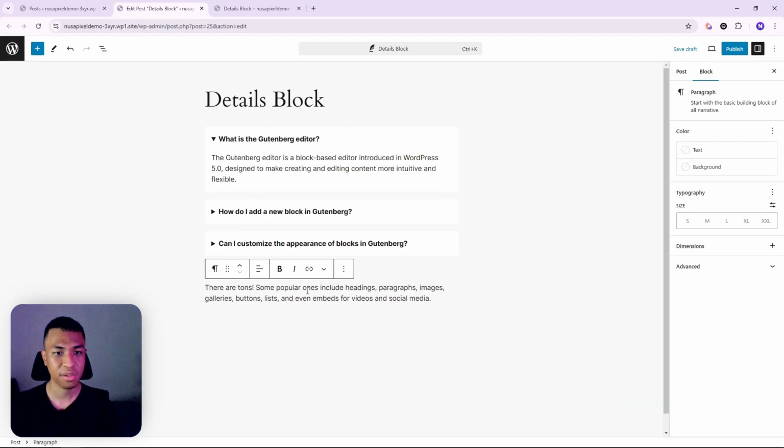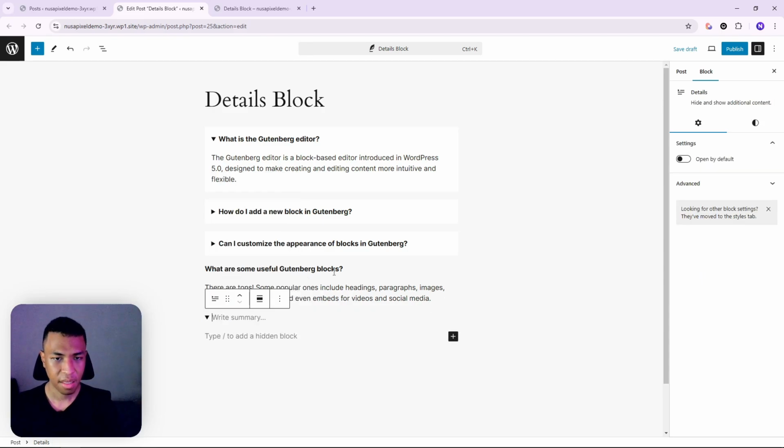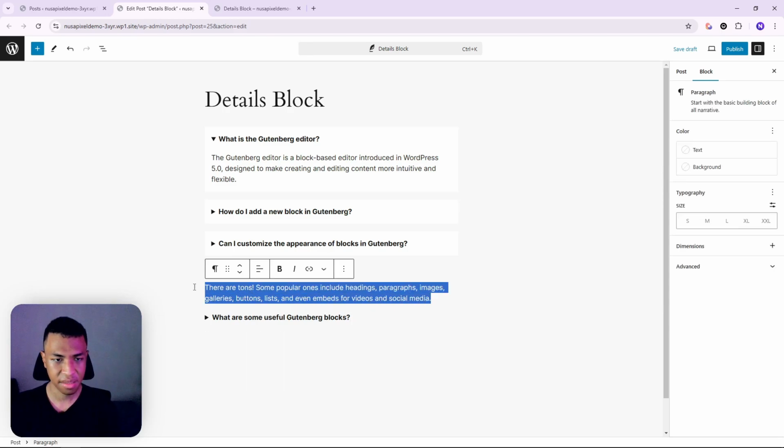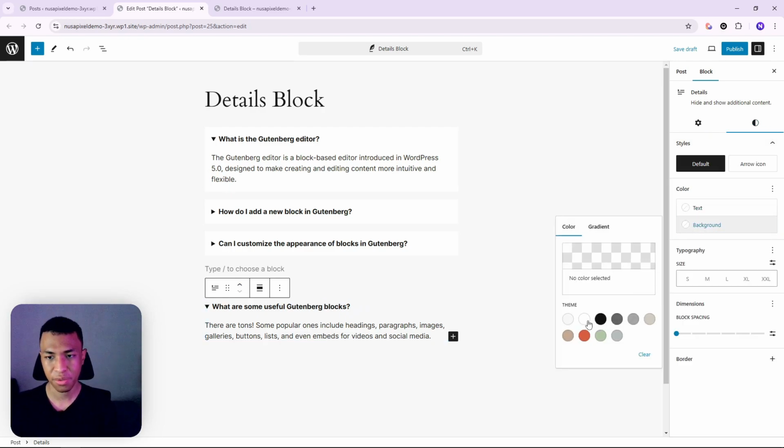Just go to the editor. I'm going to add a new block here. Let's type details. Let's populate that with the question. This is the question, and this is going to be the answer. Now you can also set it to always open, or you can set it to be closed. It's totally up to you. And you can also change the background color maybe to white.